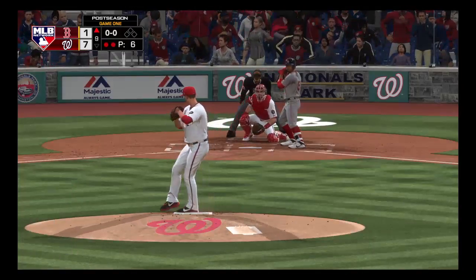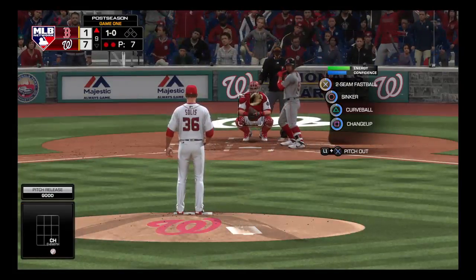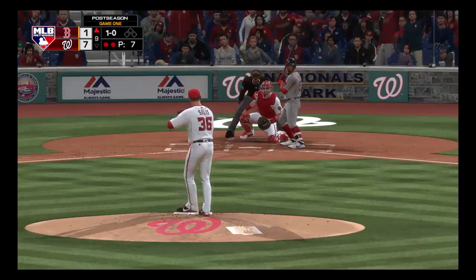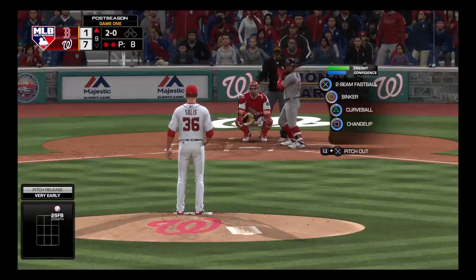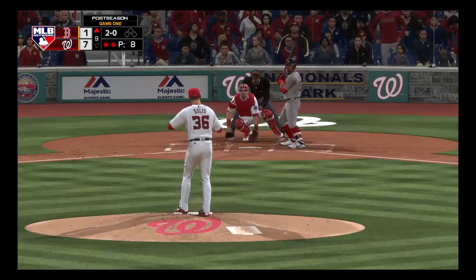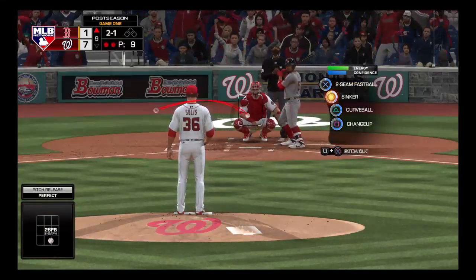He's ready. Here's the first offering. And the changeup is way low that time. Bases are empty here with 2 men out. And he misses again, 2-0. Well, here's a guy we know is swinging it pretty well at the plate lately, and based on those last 2 pitches, I think I know why. He's doing a great job of putting himself in counts where he's likely to be successful.